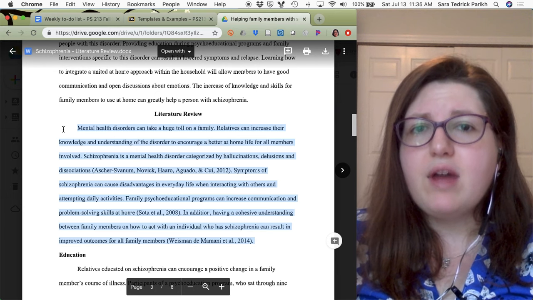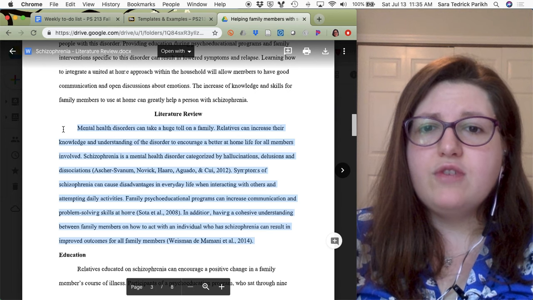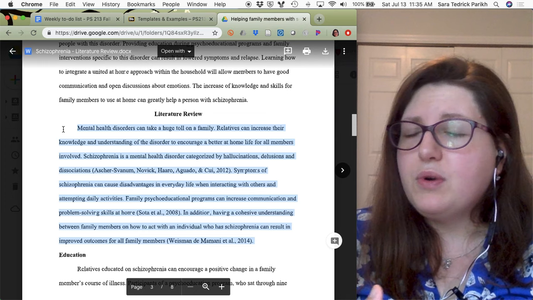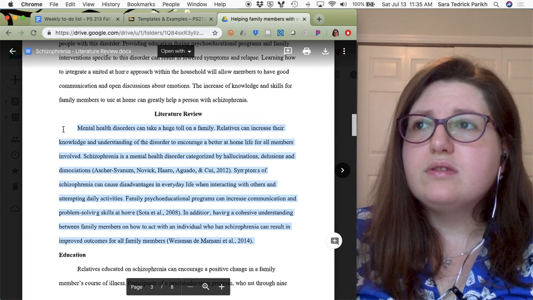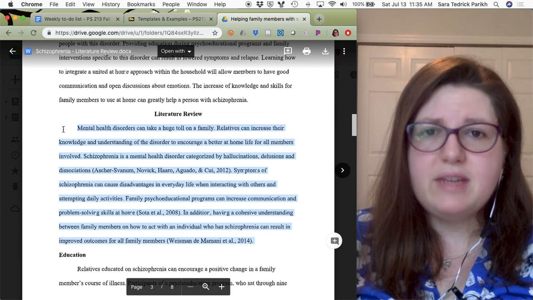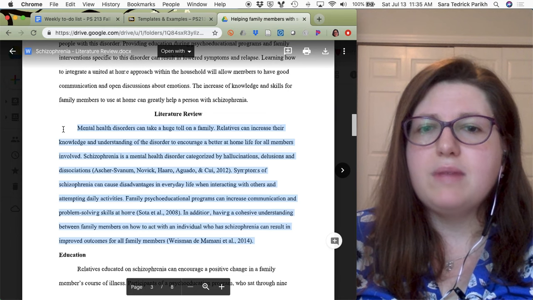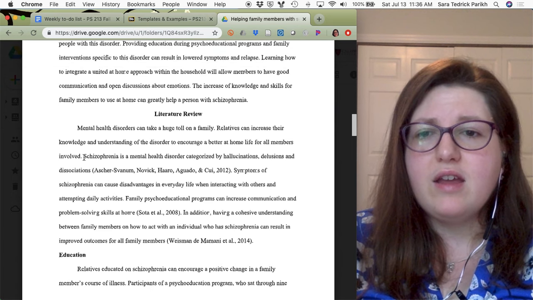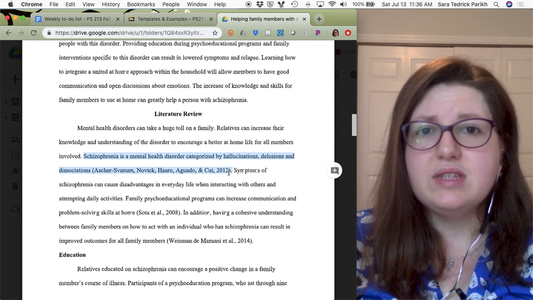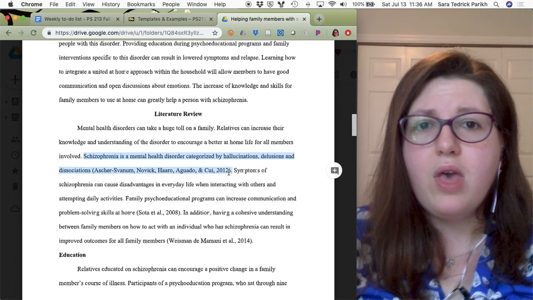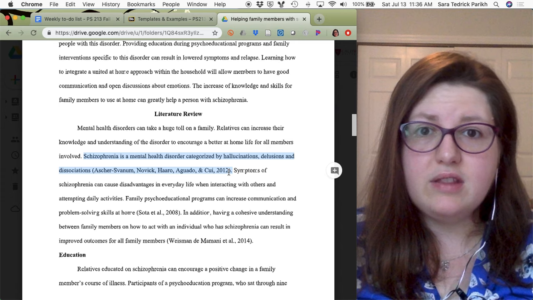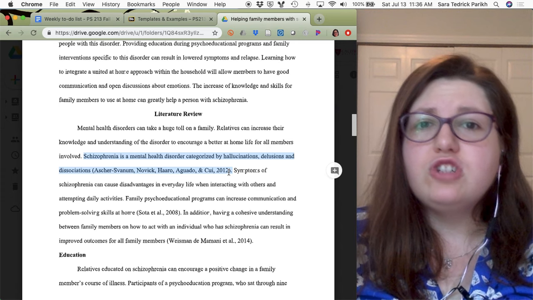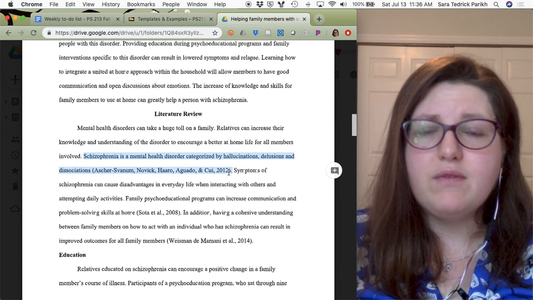So your background paragraph is where you're introducing this topic. You've got this sort of scientific sound to your writing voice, and you are really starting with what do I need to know as a baseline to understand the main points you really want to make. So here the person is briefly describing schizophrenia, and you need to have citations for this, even if it's information you already know. Remember, the only thing that's admissible in the court of an academic paper is things you have a citation for. So you can check to see if one of your articles has this kind of information.